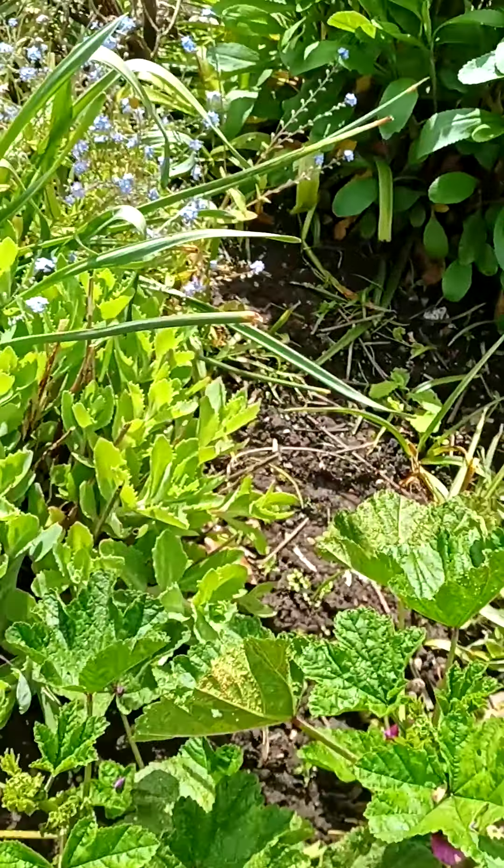Underneath I've got a load of agapanthus. There's a little azalea there. There's this thing that I never remember the name of, but it has a sweet pea flower. There's a hebe at the back and there's like a little dog rose there — it's huge, it comes up to the top of the hedge. There's loads of this — all these are aquilegias. Aren't they beautiful? There's loads of them as we go around the garden, I'll show you.